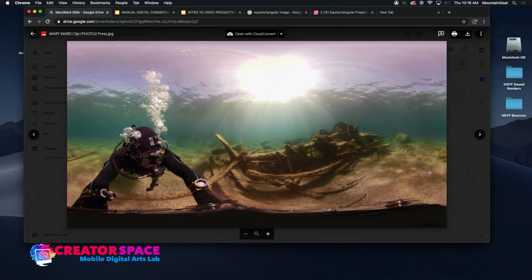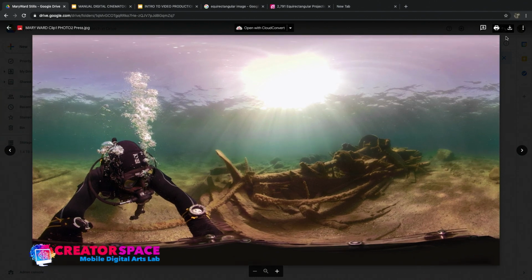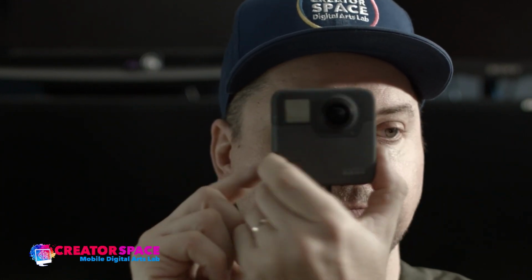And what happens is, let's just make this a bit bigger, so you can see that whole image, left, right. So this is unwrapped. So this is how we end up shooting. Once we understand the principles of how we're shooting, it makes it really easy to figure out how we can place the camera and how it works. So it's taking the two front and back lenses of this camera, right? The front and the back, okay?